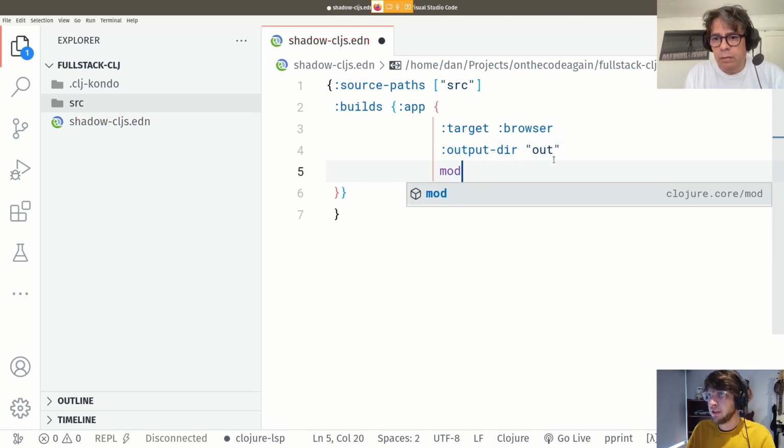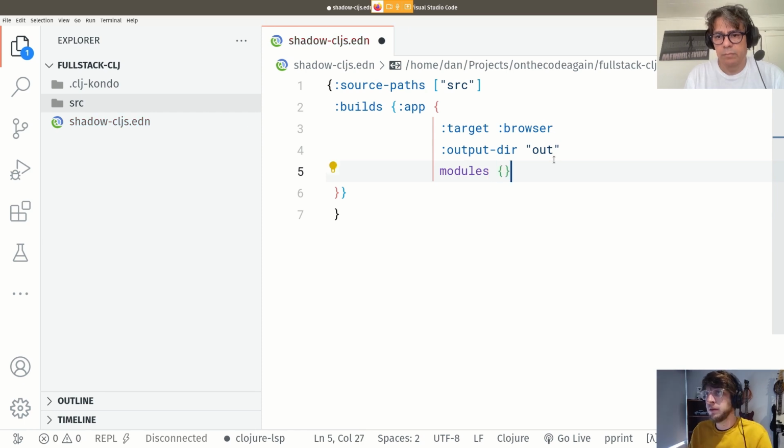Out works, yeah. I also know about modules here. Oops, needs to be a keyword. This splits what JavaScript files are actually created. Yeah, exactly. So you can split the code into several modules. That's like an entire video of its own, I guess, that we should maybe make. But you can do something called code splitting. For most applications, I guess they start with no code splitting and just one module.